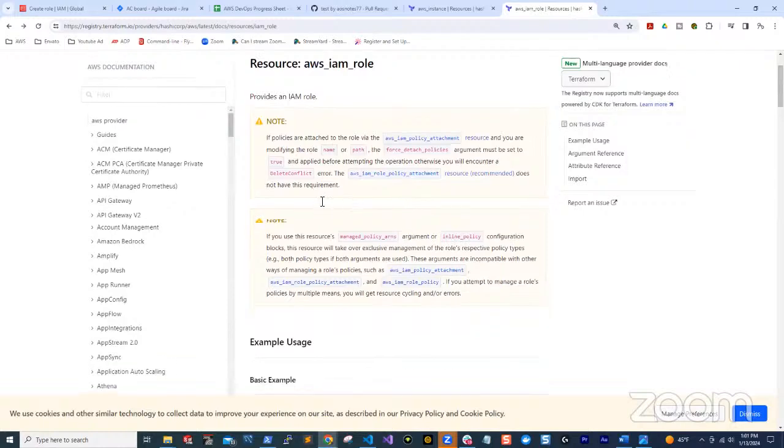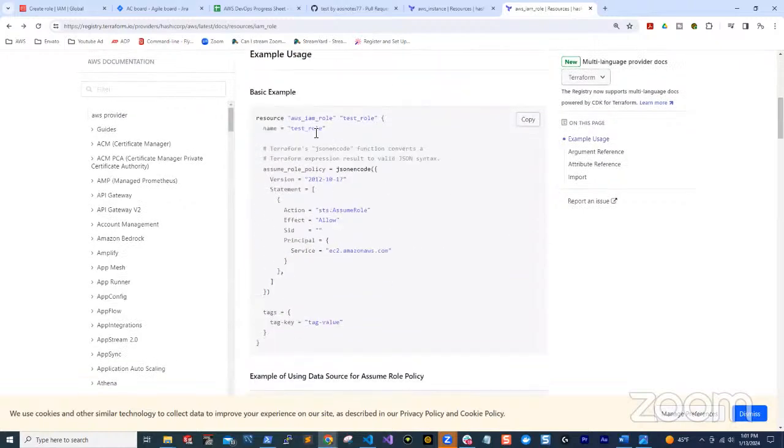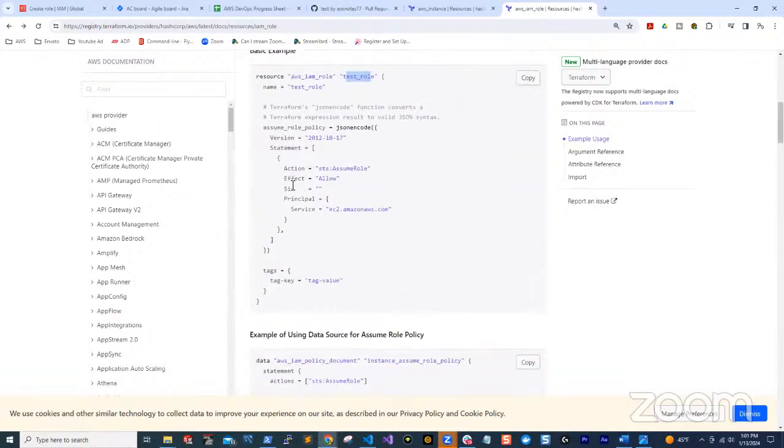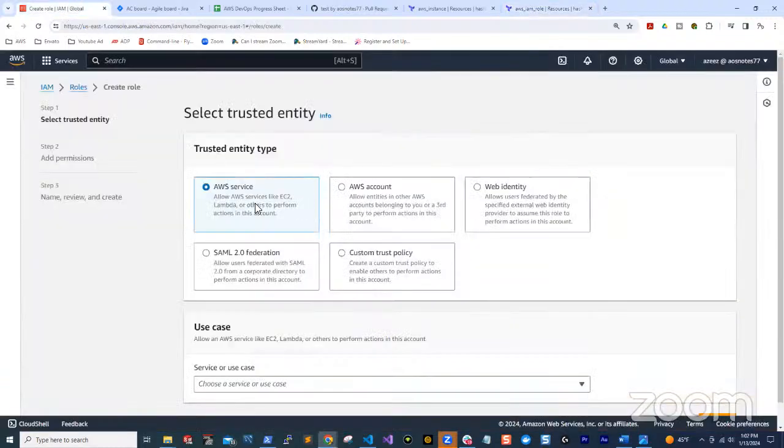So using Terraform, you can create an IAM role like this. You set the resource type, role, the reference name, and the arguments, right? Here you can list the service that is going to assume the role, which is equivalent to this part.